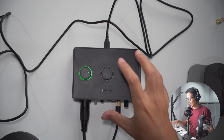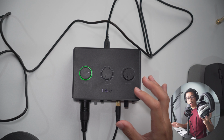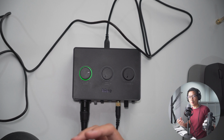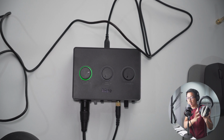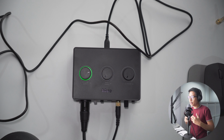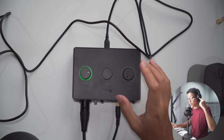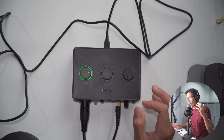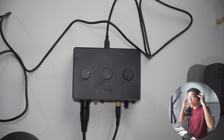When I tried listening with my high impedance 250 ohm DT770 Pro studio headphones, I thought to myself, well, of course the headphone preamps would seem silent because this is underpowered. So I've now switched over to my low impedance Audio Technicas, which should be the right headphones for an audio interface like this, and the headphones are still practically silent. Granted, I wouldn't say the headphone amps are super loud right now, but they are sufficiently loud.